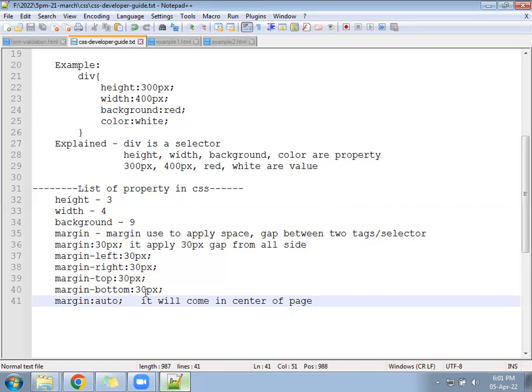It will come in the center of the page. So how many types of margin? 1, 2, 3, 4, 5, and then 6 types of margin we got.